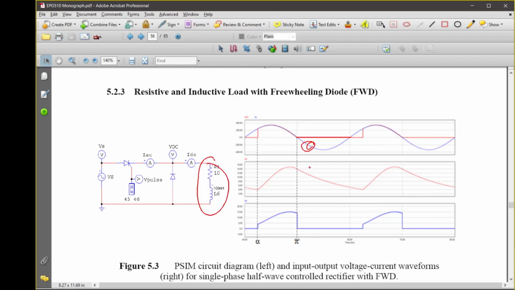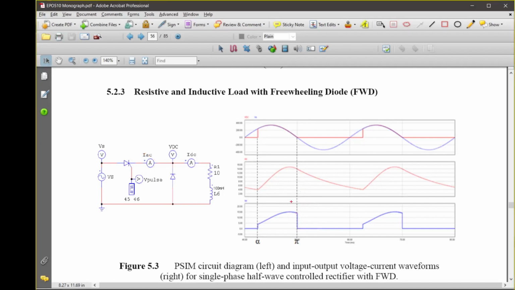Okay, so what else can we observe? We can see that the input current, the IAC, which is the current through the thyristor here, will jump from the highest peak, almost the peak value, to 0 instantaneously. So it's just like a human being. If you jump from the second floor or third floor, of course you will feel more stress, isn't it? You can be badly hurt if you jump from a higher level, isn't it?